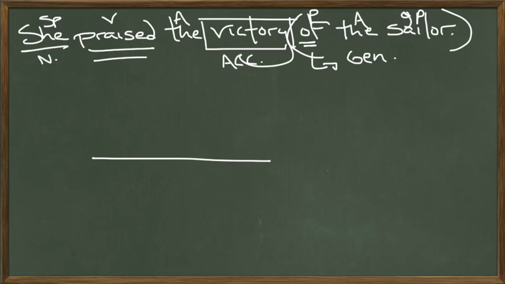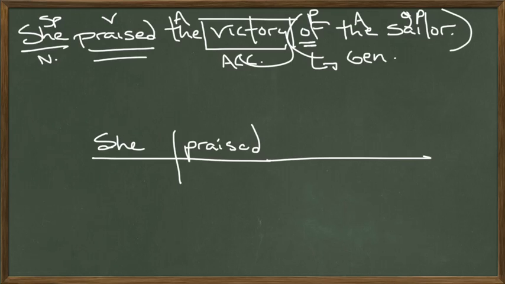So to diagram, we always start with a straight line and divide it, and then we put the subject on the subject side, so she, verb on the verb side, she praised, and since we have a direct object, we extend the main line, draw a straight stick to the main line. That's how I teach my students. She praised what? She praised the victory. Okay, so there's our direct object. Direct object goes on the main line after a half stick. The is an article adjective. We'll put that down underneath. It's actually describing victory, so it goes underneath victory.